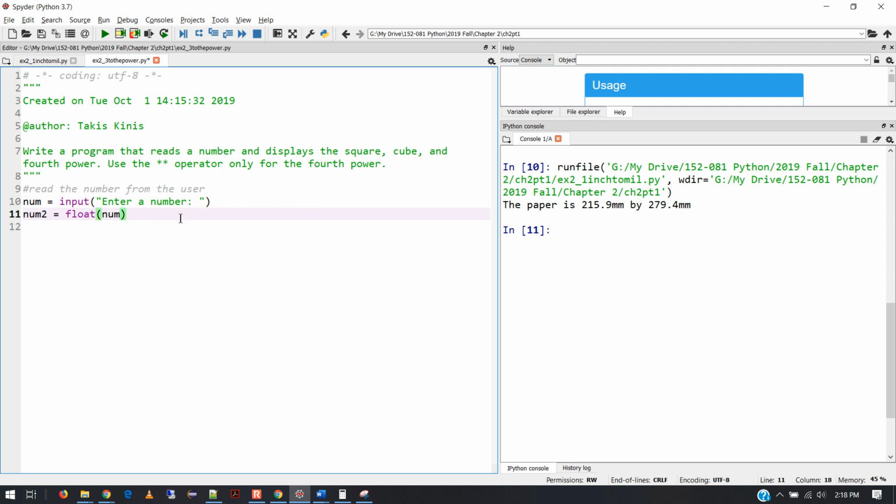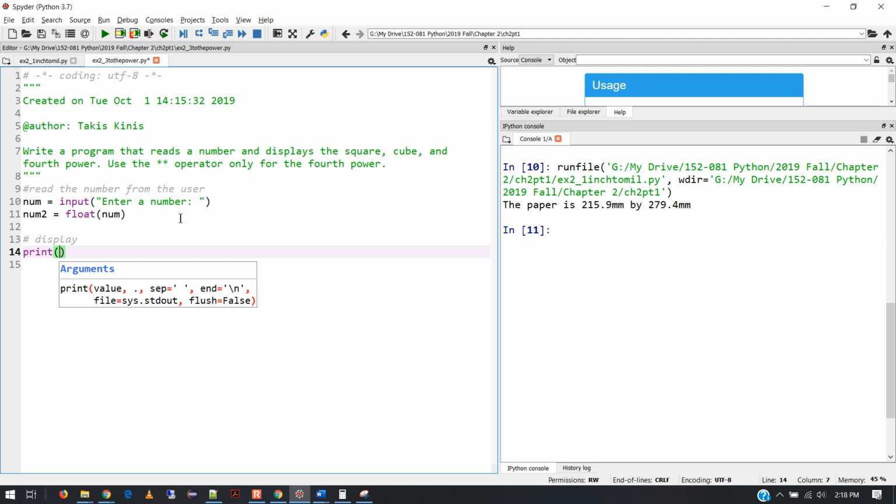So I'm going to give you an alternate way to do it, though, after I do the display part of it, because now we're going to do that. So let's display things. And the first thing we'll do is issue the print function, because that's how we display things. And we're going to start with the number that we converted, num2, and then we're going to throw in some text that makes sense.